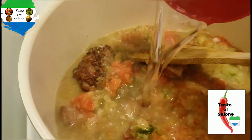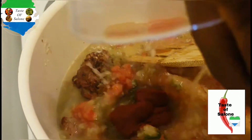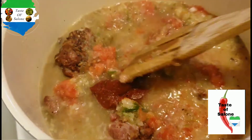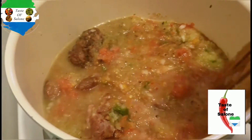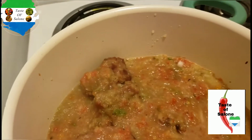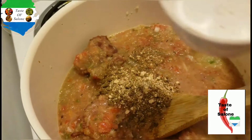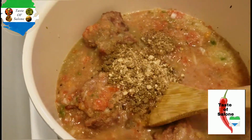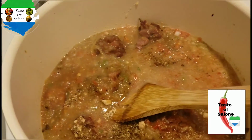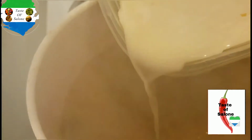You add 1 more cup of water, just building on the flavors, and then you're gonna add your tomato paste, and you mix it. You mix everything together. And of course you go ahead and add your seasoning, the African maggie cube. I love it. It just makes the food taste so much better. You can have it in like any African store of your choice, and also Chinese stores as well.